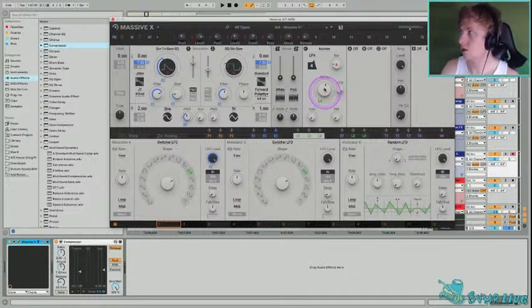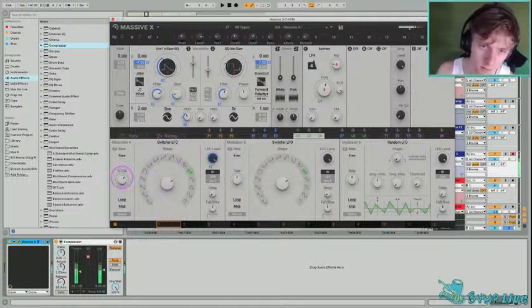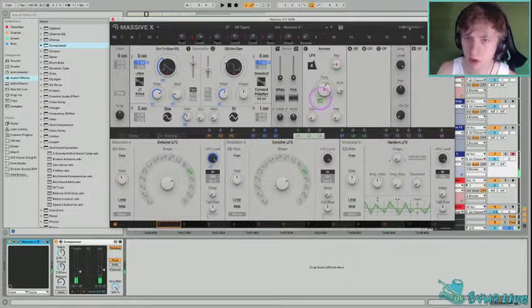So as I hold down the note, the filter sweeps should start to come in. What's the range on this? No range. Well, that might help.